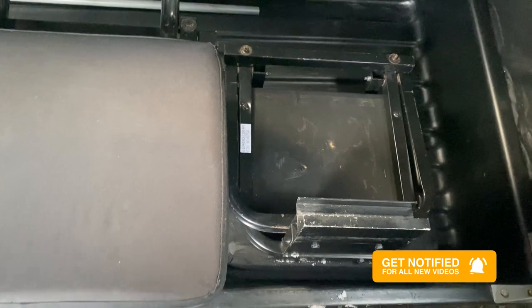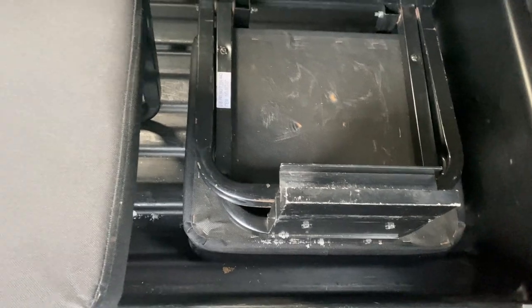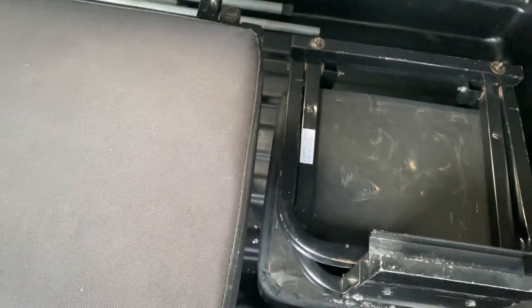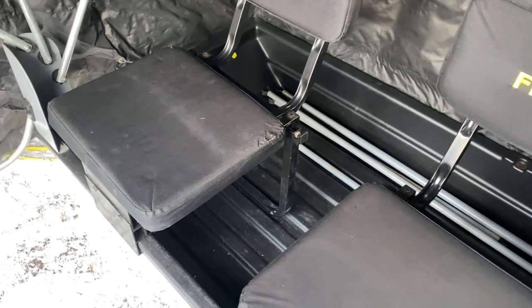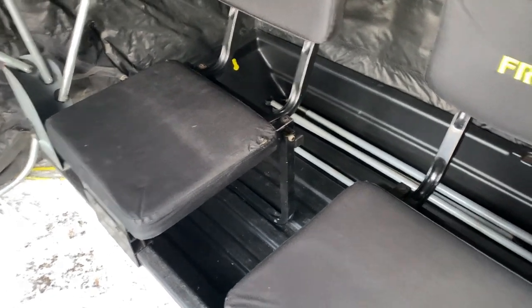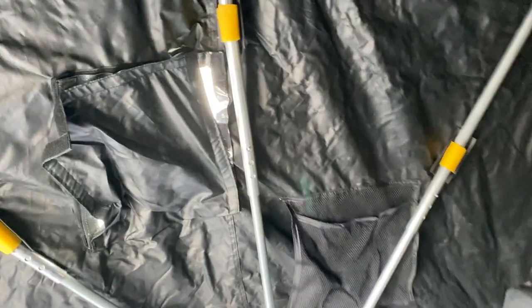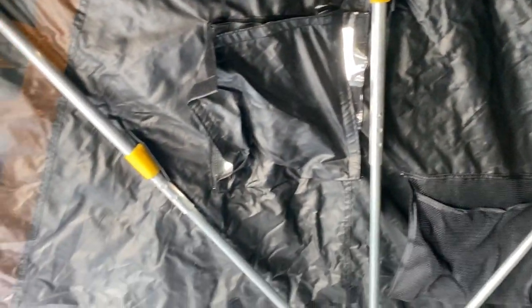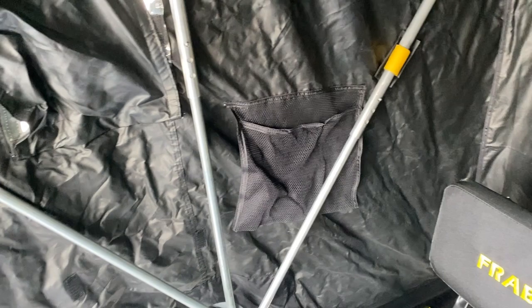Another thing I like about this Frabil is that the seats come off like this and you can lay it down here. And I think it lays a little bit flatter so you can stow it a lot better. I mean, to stow that Clam, it sticks up at least almost 2 feet tall, so you need a lot of clearance. But as you can see, these chairs held up pretty well. And these conduits seem a little bit stronger than the Clam. Again, I don't know how the new Frabils are, but this is from my experience of this old Frabil and going into the new Clam.